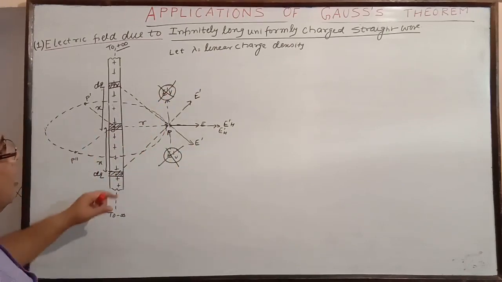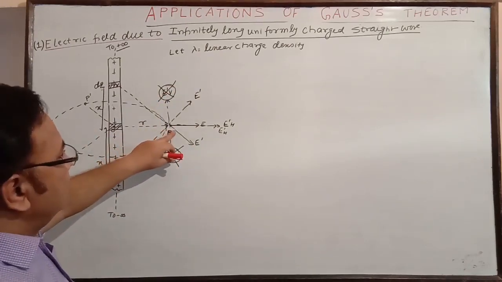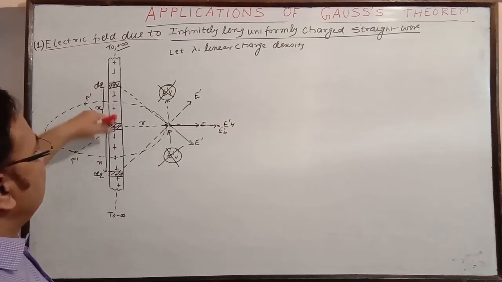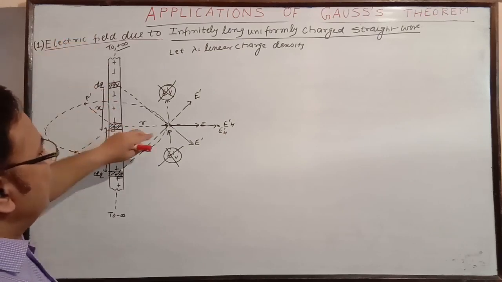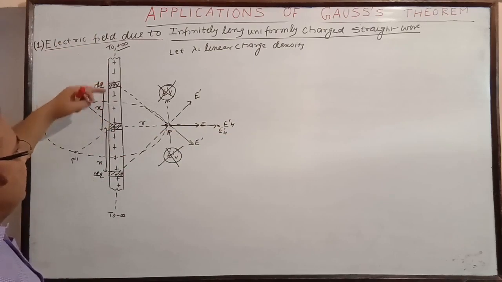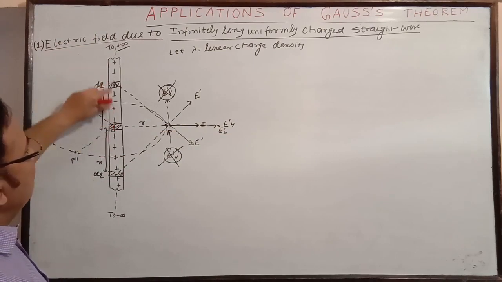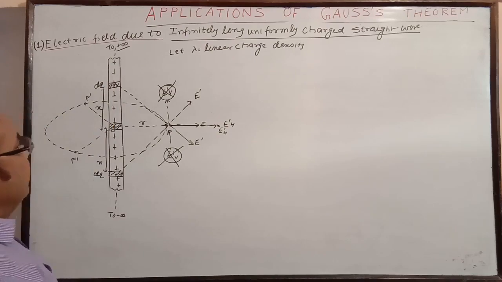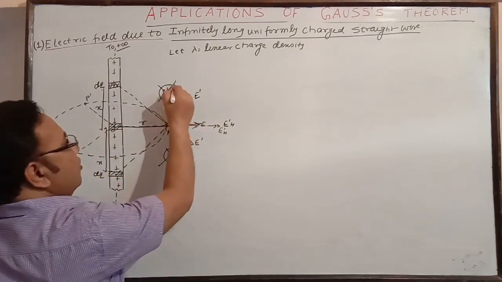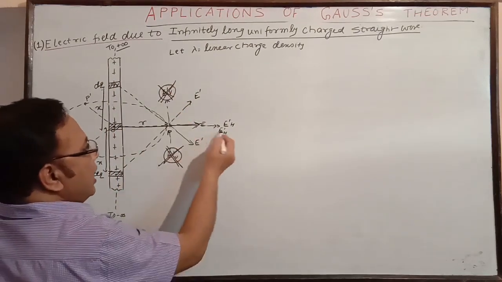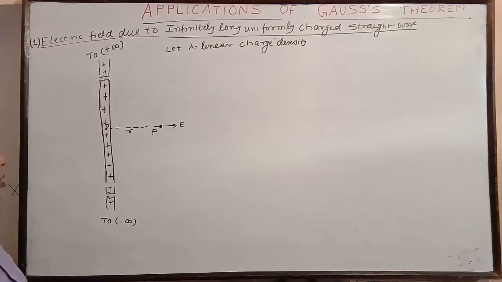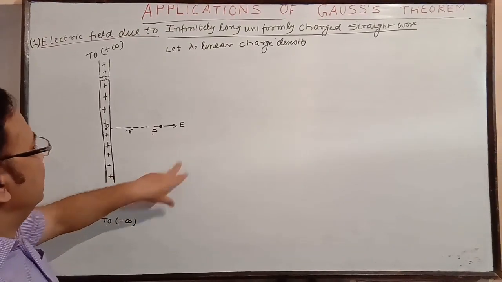So whatsoever the extra electric field this point is getting due to the rest of the charge, or rest of the sections of the wire, that will always be radial. It is equally true for all such pairs on both the sides of the given wire. So all the time we can say the field is radial, because the vertical components are being cancelled out and horizontal components are being added up. So now we know that electric field is radial due to the whole length of the wire.